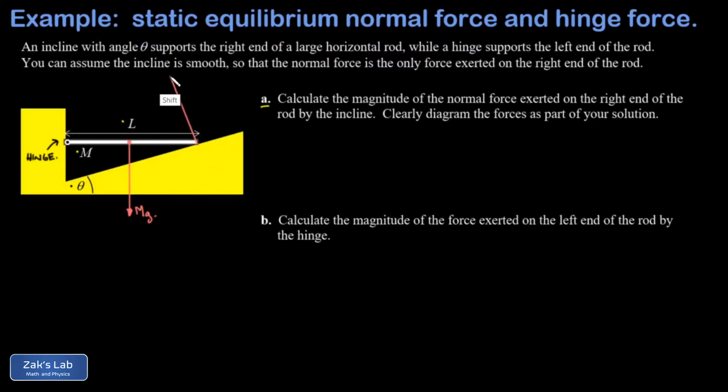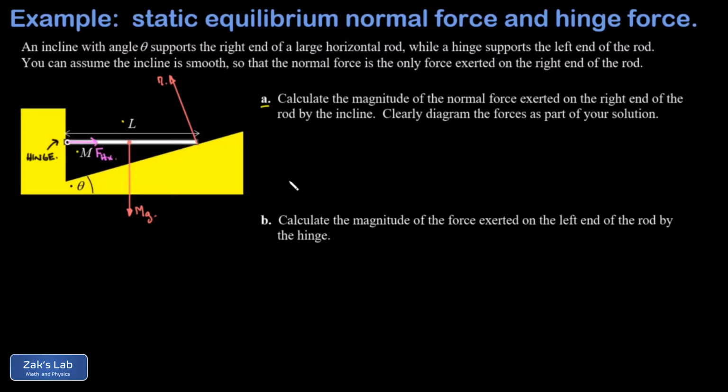Then we have a normal force, so perpendicular to the surface of the ramp, as good as I can approximate that. And then there's some force exerted by the hinge, and it would be nice to have that written into the diagram in the correct way qualitatively. So I think just qualitatively about forces balancing, and I can see a component of the normal force points to the left, which means a component of the hinge force must point to the right. And I'll just call that FHX.